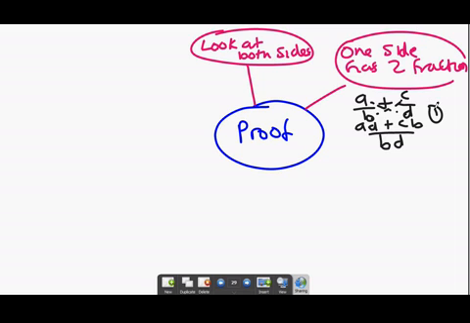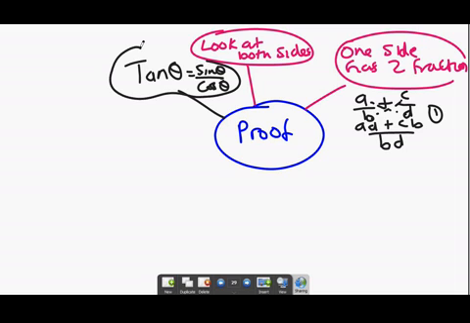So I have looked out. On one side I found that there were fractions. Now let's look at uniformity. Another one which you can look out for is the tan. Tan theta usually will exist on one side and the other side won't have any tan. So all you have to do is to change the tan to sine theta over cos theta. That way you are now applying this identity, and that will help you to get at least 1 mark. So by looking at both sides, you are going to get that type of thing.